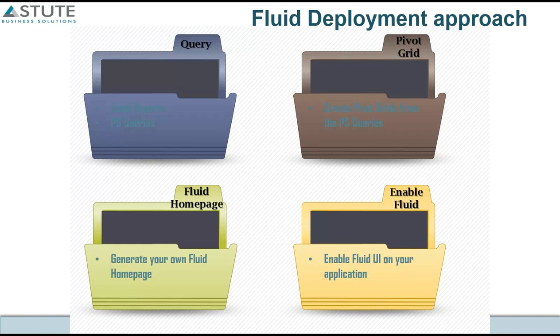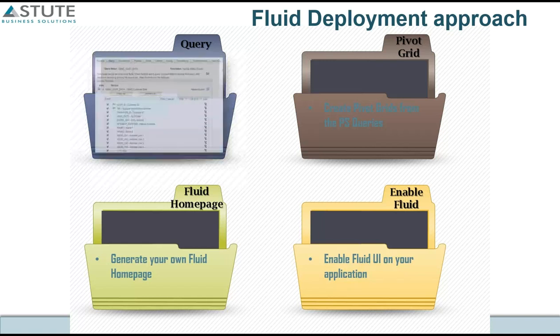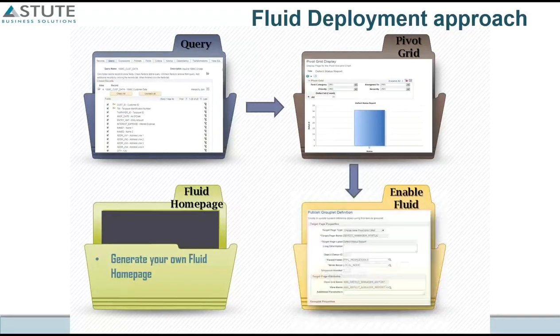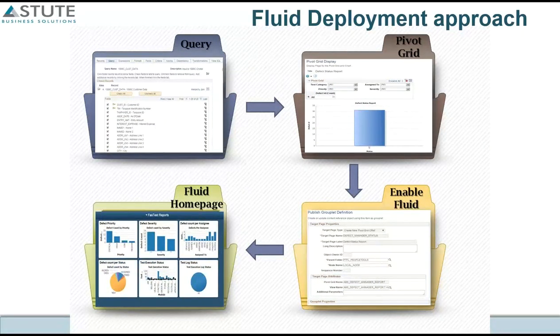Fluid home pages, as I said, there are several delivered Fluid home pages that you're going to see, but it's very easy to create your own home pages as well. Pivot grids, I just touched upon that briefly. We'll show you an example of how you can do that, and then we'll go from there. So here's just some examples of what these things look like, but I'm going to go through this.